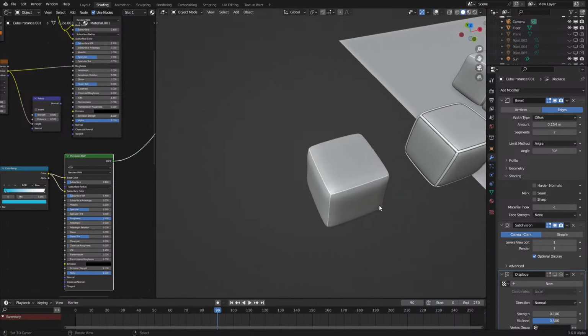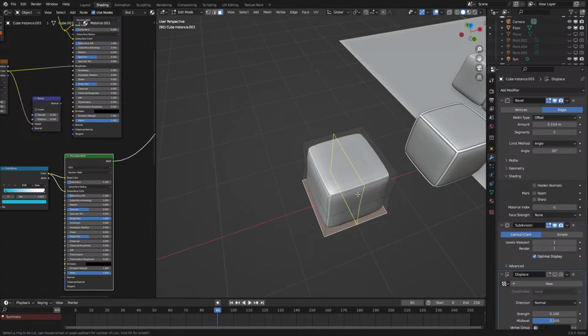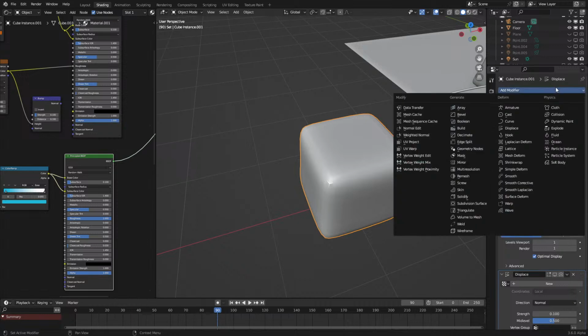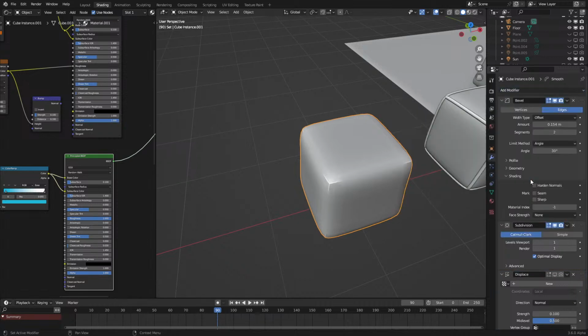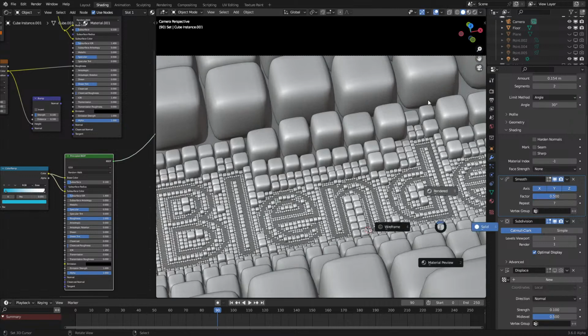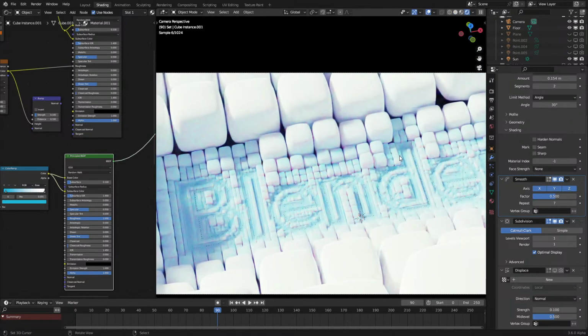Let's set that to 1. I still want it to feel rounded. So let me put in a smooth. After... Whoops, sorry everyone. Huh. Well, now we're back to square one again.